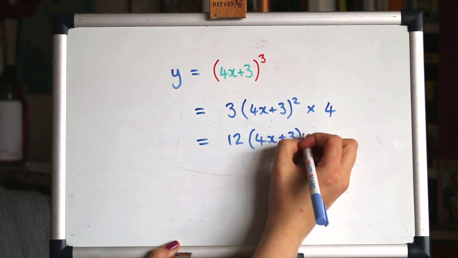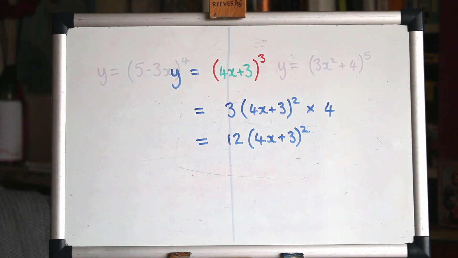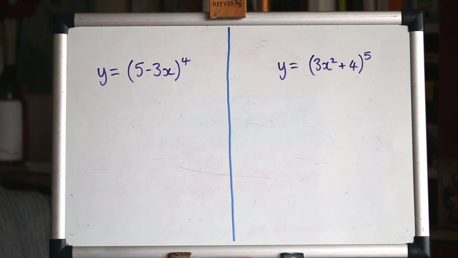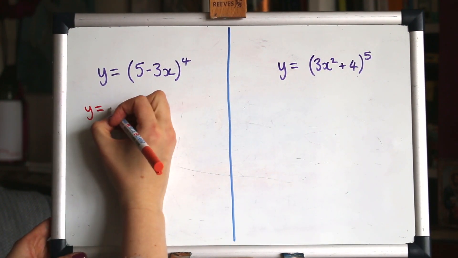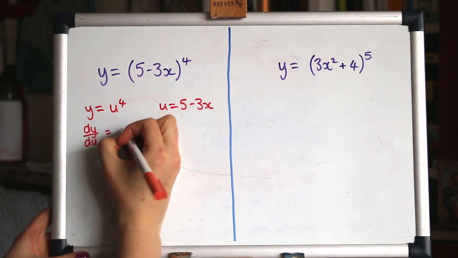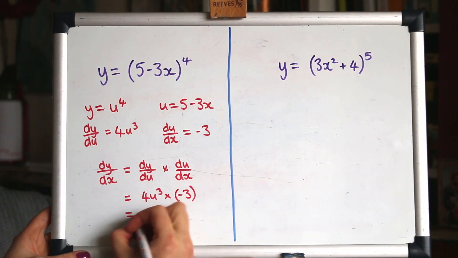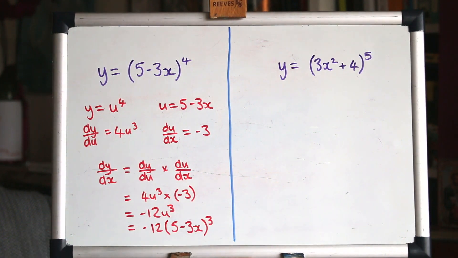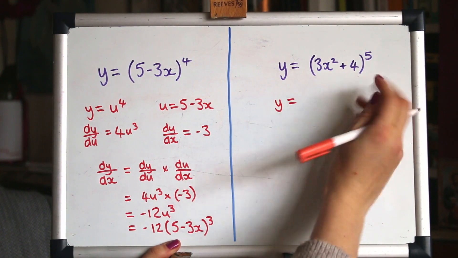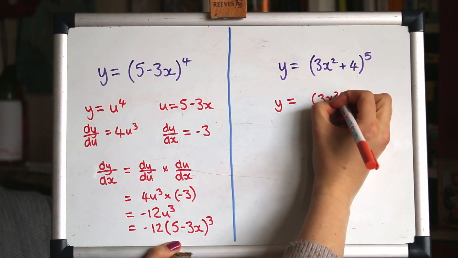Remember that is what we got when we wrote it out the long way. If you practise that a few times it gets a lot easier. Let's do some more examples now — I'm going to give you four examples to work through. Here's two of them to start with. You're welcome to use either the long or the short way. For the long-hand, you can set up a substitution that u is 5 minus 3x. For the second example, the inner function is 3x² plus 4. Differentiating the outer function — something to the power of 5 — gives 5 times that something to the power of 4. Multiply by the derivative of the inner function: differentiating 3x² gives 6x, and the 4 is dropped. Then simplify.